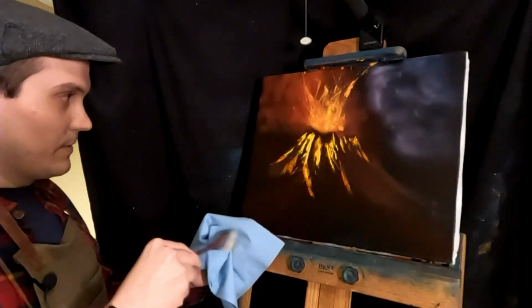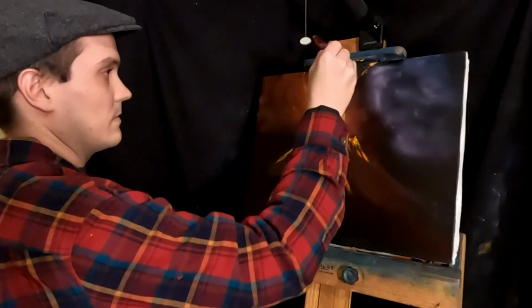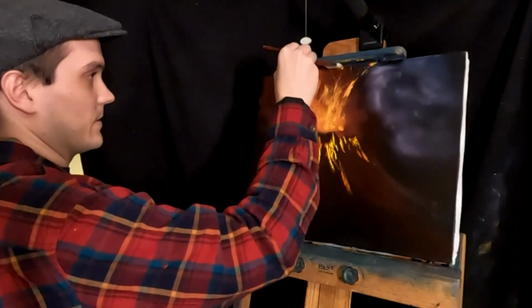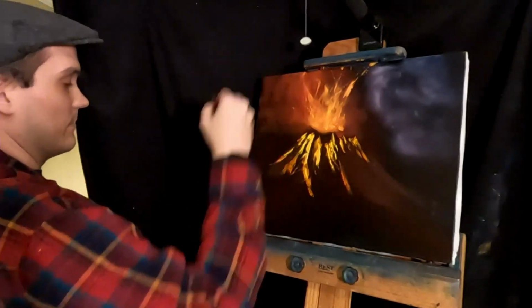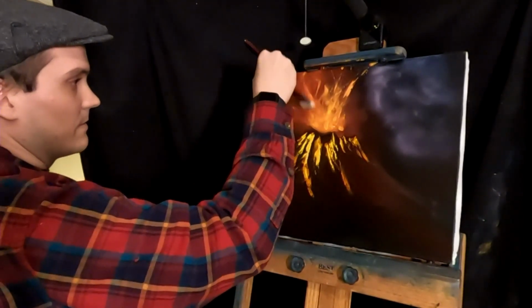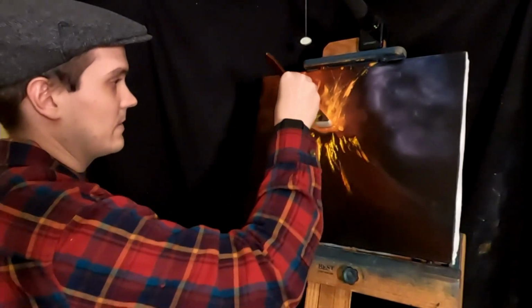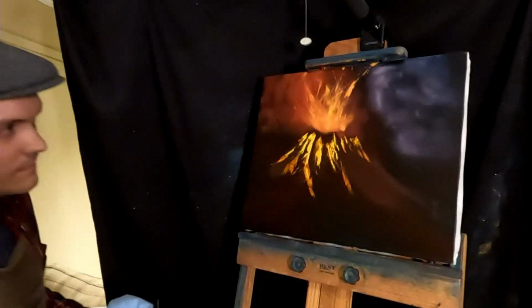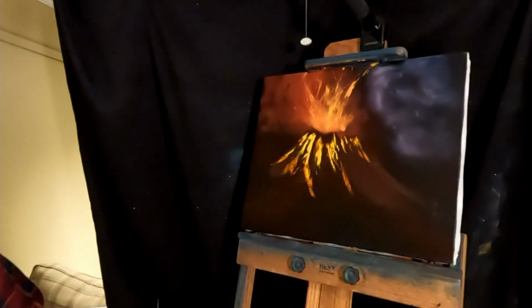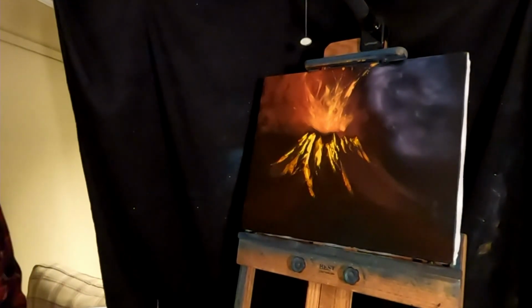I forget what I was using them for last time. I'm just pulling it up. I want it to look kind of, these ones I can feather in. There we go. There we go. That's some smoke. There we go. All right. There's a fireball.